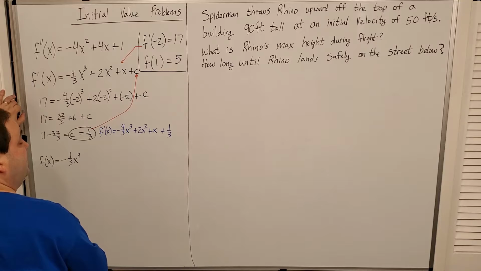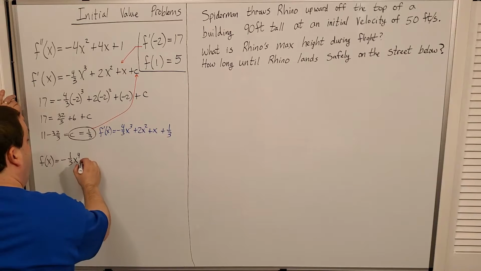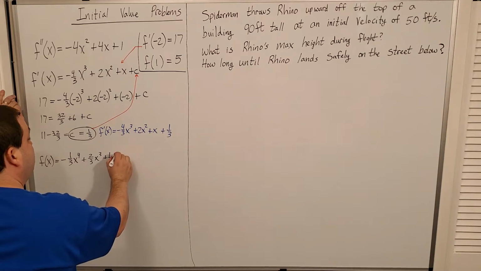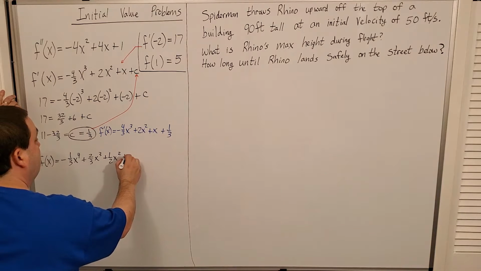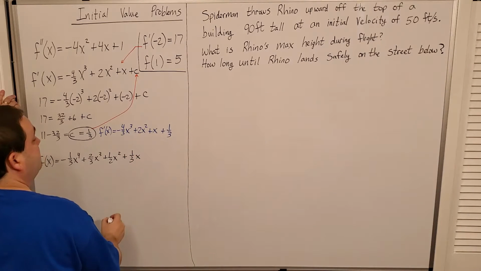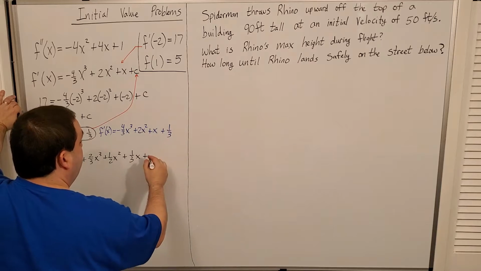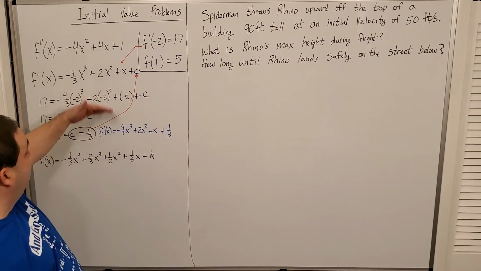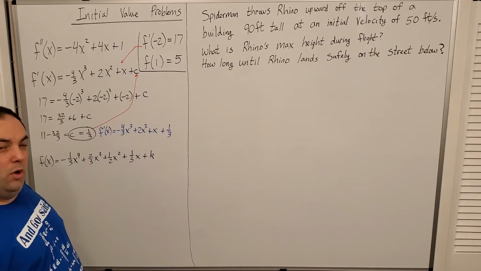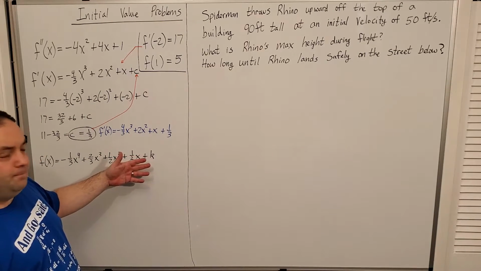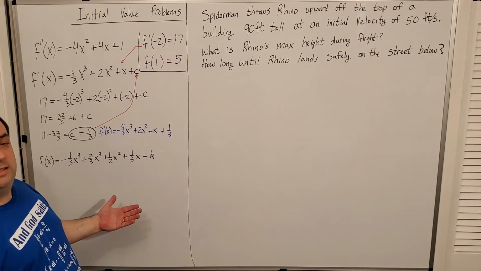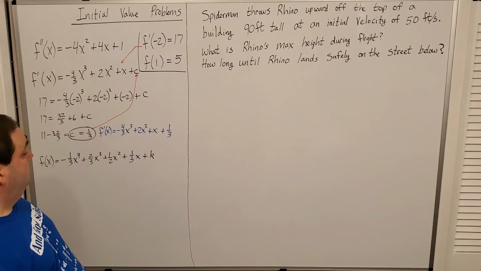Next, the new power is 3. I'm going to divide by that new power. So 2/3 x to the 3, and 1/2 x squared, and 1/3 x. Plus, I'm going to use something else, k. I just don't want to use c because I already used that in this problem, and I don't want to confuse it. It doesn't matter what you call it, as long as you don't confuse it with something else. It's just some constant. I don't know what it is, right?